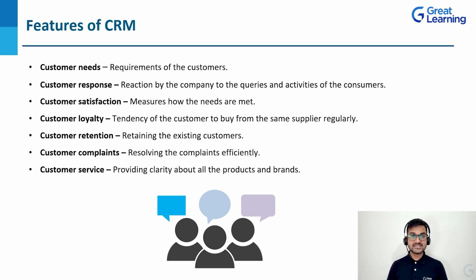Then customer complaints. If the customers are raising any complaints, how are you resolving that? How are you interacting with the customers? Resolving the complaints efficiently and effectively is also important, and that should be one of the most important features for any CRM software. And the last but not the least is customer service, providing clarity about all the products and brands. Whether you are onboarding the clients properly or not, are you telling them each and everything about your product and service or not? How are you interacting with them? How are you giving them the instructions that should be given? All these things should definitely be part of any CRM software.